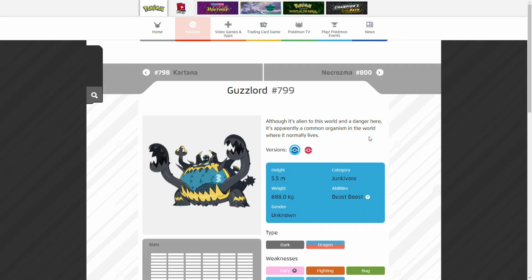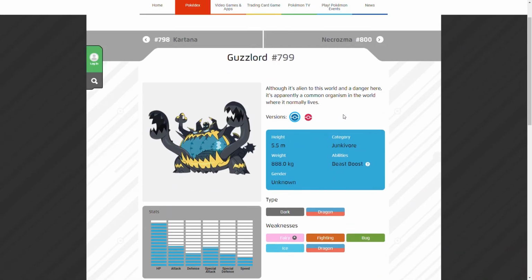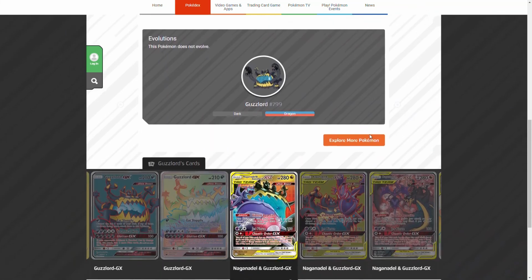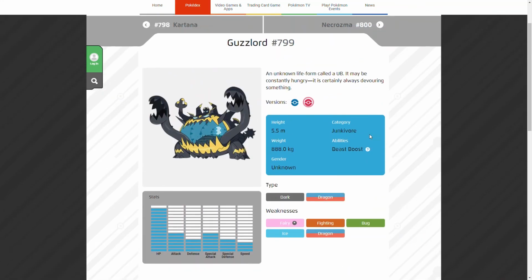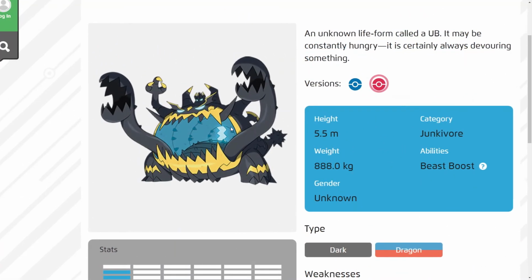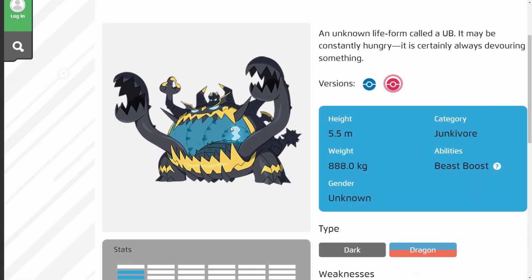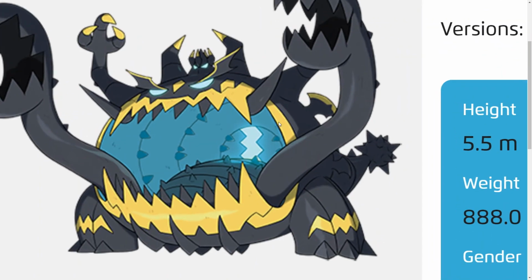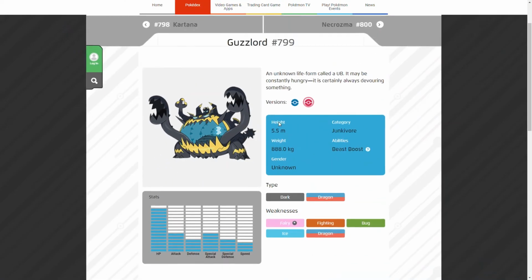I am looking forward to what a Guzzlord looks like. Oh, Guzzlord is absolutely a special one. Like if you thought some Pokemon were doing too much. Guzzlord. Oh, I mean, it's a Junkivore. Could I expect anything else? Dark. Okay. This Pokemon called Guzzlord looks like.